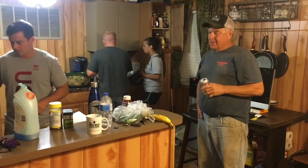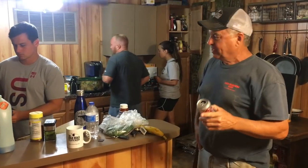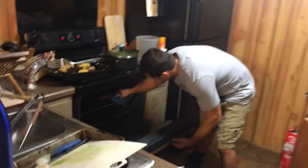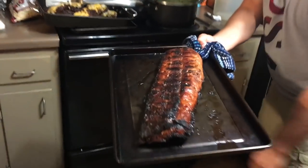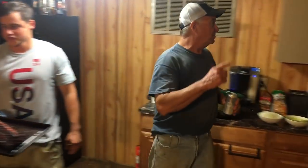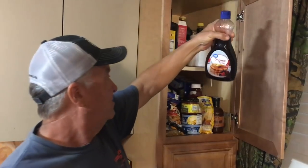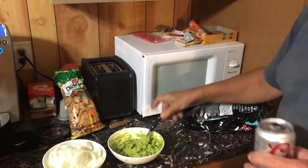How lucky are we to live in a country that we've got the freedom and the prosperity to be able to do what we do? I want to thank everybody that has served, that is serving, and their families for giving us our freedom. The place looks like a mess but we're having a hell of a good time. Johnny made a rack of ribs using syrup — I don't know if anybody has ever had ribs with syrup on them before, but we're going to give them a whirl. We've also got elk and beef burgers and some spicy guacamole. We're fixing to get it on.